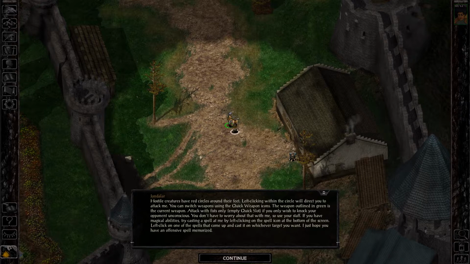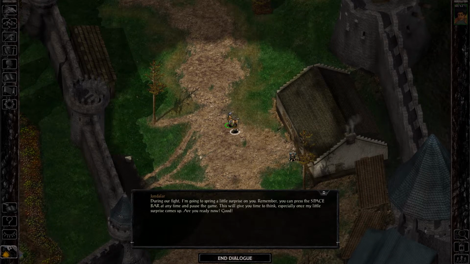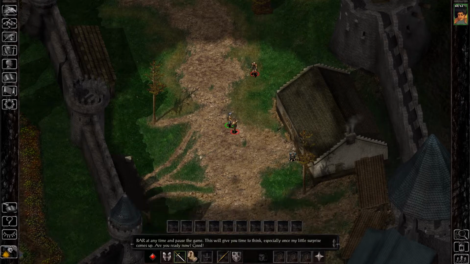If you have magical abilities, try casting a spell on me by left-clicking on the spell icon at the bottom of the screen. Left-click on one of the spells that come up, and cast it on whichever target you want. I just hope you have an offensive spell memorized. During our fight, I'm going to spring a little surprise on you. Remember, you can press the spacebar at any time to pause the game. This will give you time to think, especially once my little surprise comes up. Are you ready now? Good.